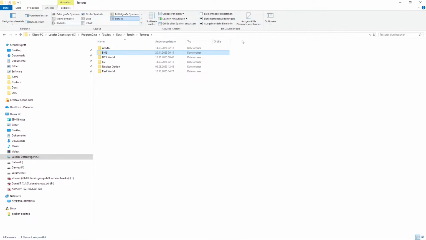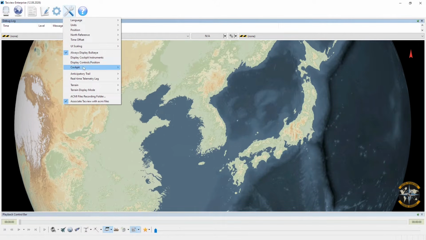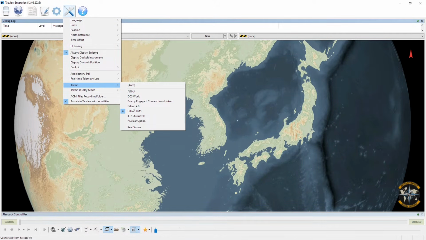So let me bring back Tacview. In Tacview, if you go to settings, terrain, you will see on the latest version that we now have two Falcon layers. One is Falcon 4.0, which is for anything before 4.38, so 3.7 and earlier, and the Falcon BMS layer is intended to be used with 4.38 and everything that comes after it.